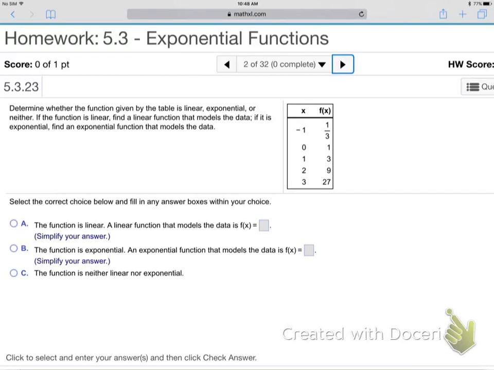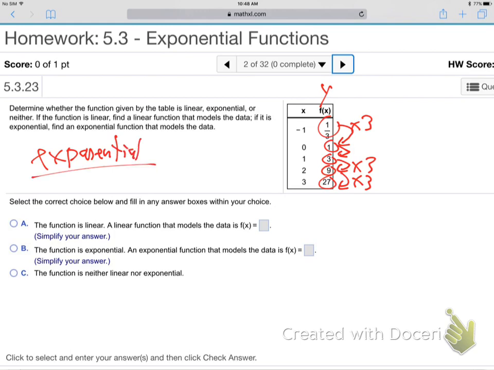All right, let's look over here. What's happening for the y values from number to number? Is it adding the same number every time or multiplying the same number every time? It's going times what? Times 3 every time, isn't it? 1 times 3 is 3, 3 times 3 is 9, just times 3 every time, even 1/3 times 3 is 1. So it's multiplying by 3 every time. So it is exponential.